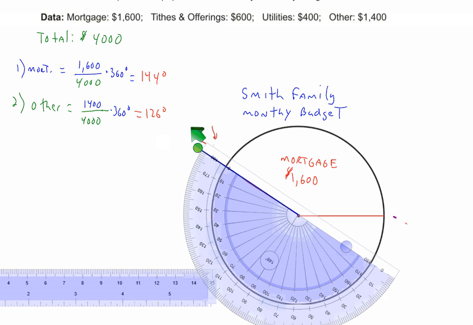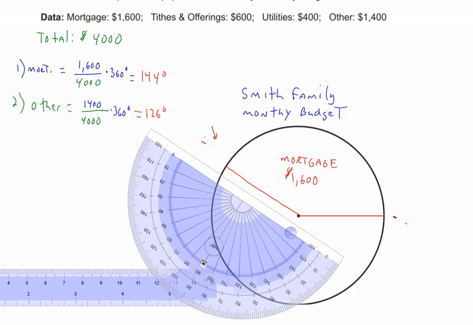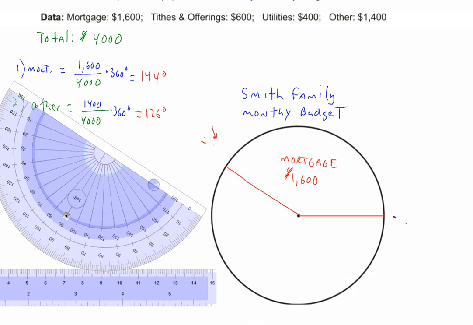Okay, so now I got to count off how many degrees. I need 126. And again, where is 0? Right here, right where my line is, where I'm starting. And I got to go all the way around to 126. And they're not going to be able to see this on the video because it's below where I'm showing. All right, 126 is about there. And again, you can just approximate with yours. So again, I'm going to line up those two marks with my straight edge normally for this pie piece and stop at the circle, right? Don't go outside the circle.